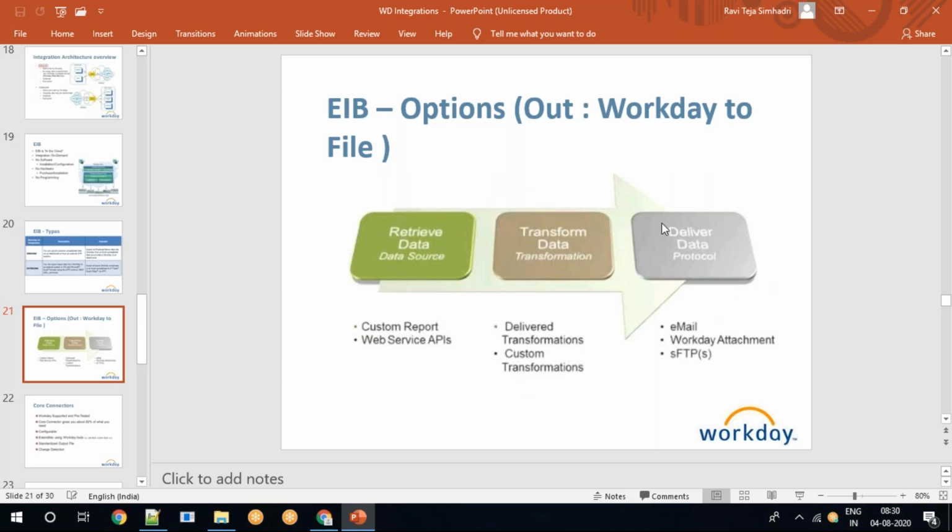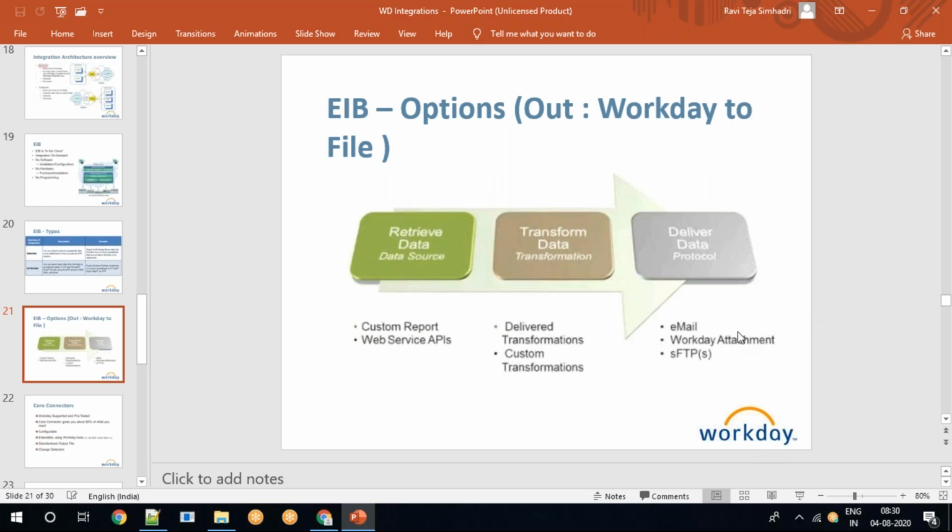Next comes deliver data. How you want to deliver your data to your third party or your vendor. There are different methods that you can deploy to send information, right? That is email or FTP, SFTP, Amazon Web Service, Workday attachment.